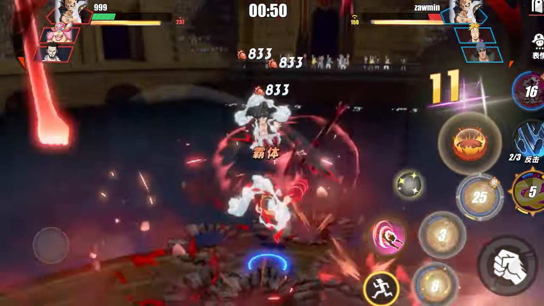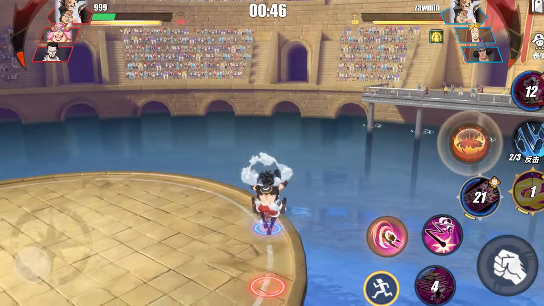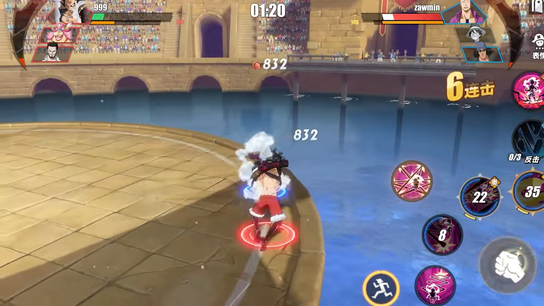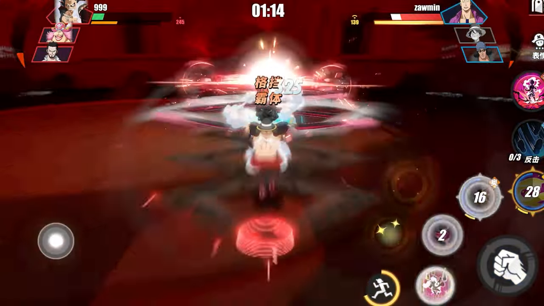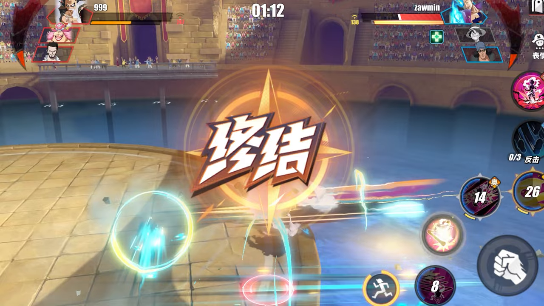The damage is ridiculous. Oh, he's gonna fall. Yep. Speed Blitz! No! Come on, Sanji. Thank you. Oh, you're so lucky I don't have my ult right now. Down. Oh, he countered me. That was a good counter. Damn.